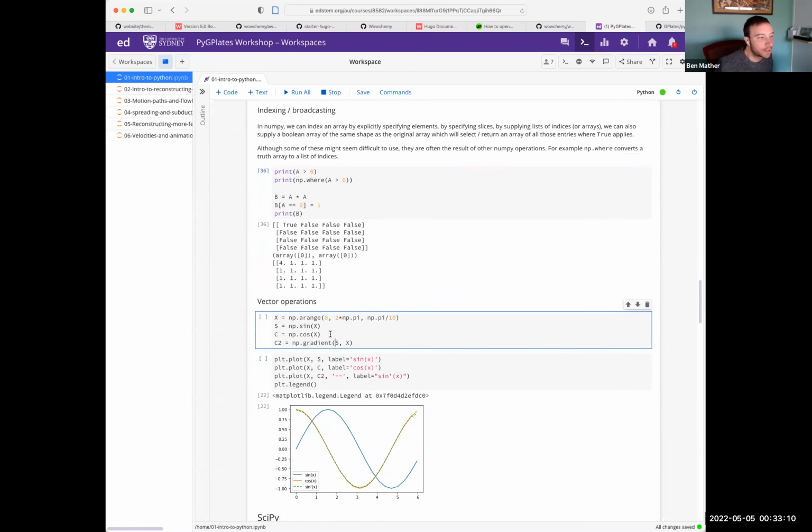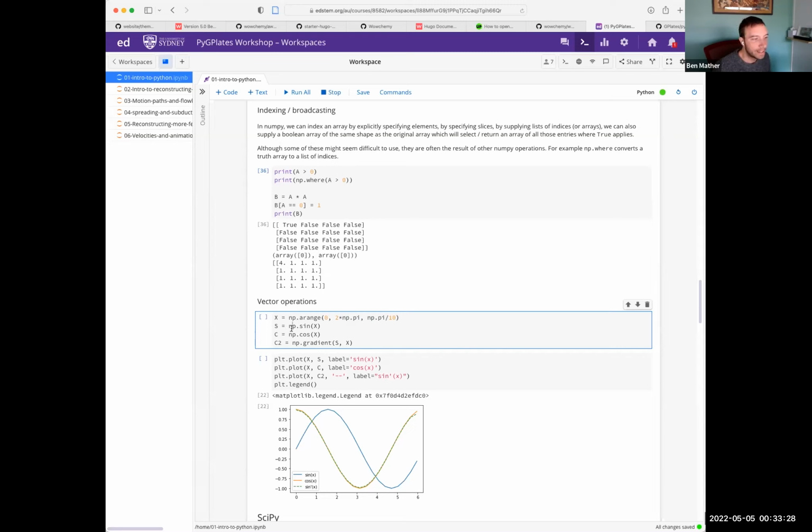We can also do some nice vector operations. So here we're creating another array called X, and X is equal to a range of numbers from 0 to 2 pi with a spacing of pi over 10.